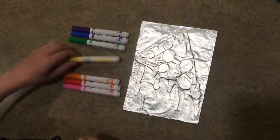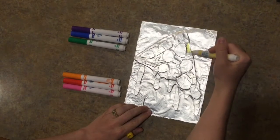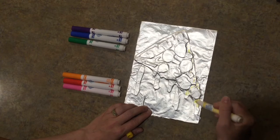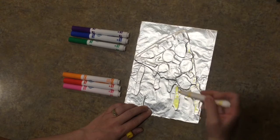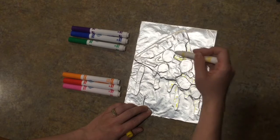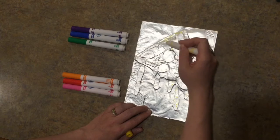Next, I'm going to get out washable markers. The washable markers part is really important. They cannot be permanent markers, otherwise this next step won't work. They have to say washable on them. I'm going to start to color my tin foil with my washable markers.